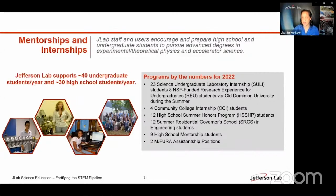The mentorships are extended to high school students, and an MOU is established with the student and their family, the professional development representative at their school, and then with us and the person who is going to be the mentor. The students complete a certain number of hours that satisfy the course credit, and we guide and lead through the project at hand. The internships for high school students currently are offered during the summer, and it's a 10-week experience. The students have a project, work with a mentor, and go through other professional development during that summer experience.